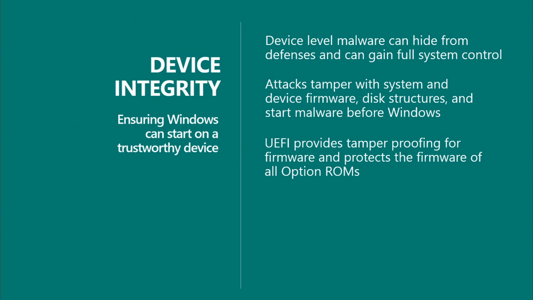So UEFI, as I mentioned earlier, is a requirement for all Windows 8 certified devices and greater. It protects the firmware on all option ROMs on the PC. If you have an option ROM that allows unsigned firmware to be put inside it, UEFI Secure Boot won't allow that device to start. So if you have some ancient video card that has an option ROM with unsigned firmware, you're not going to be able to use that video card. Now, luckily, that's not a big deal because most things are signed at this point. But it at least gives you that assurance that you're not going to have a low-level bootkit sitting inside of the video card, as an example.